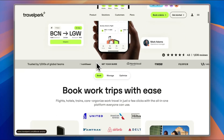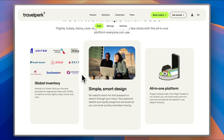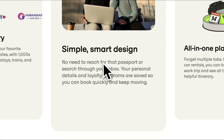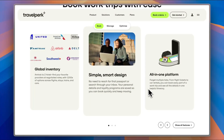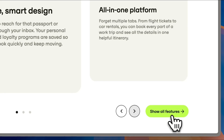You can also see, manage, and book your flights and travels. If you scroll down, you can see other snippets and features of the platform. You'll find hundreds or thousands of options across flights, stays, trains, and cars. It's simple and smart, designed to let you easily get to where you want to go, and it's beginner friendly. It's an all-in-one platform — from flight tickets to car rentals and booking your stays, it's all part of the same application, so you don't have to leave it to go somewhere else. You can click here to show all features.